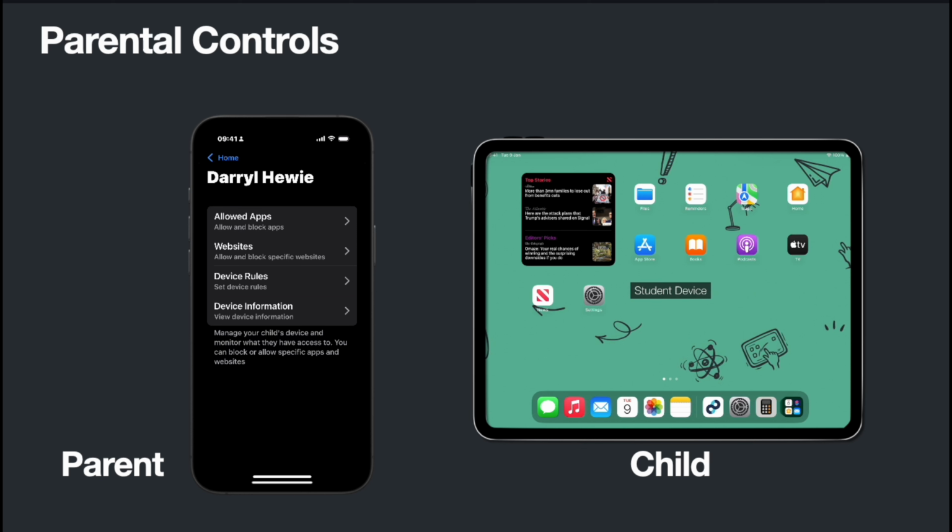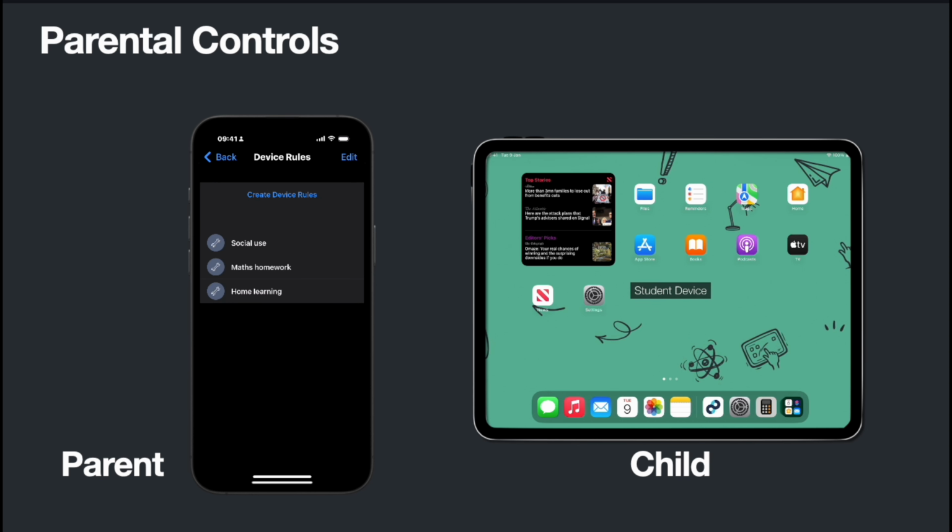Now it's going to take a little bit of setup. This is obviously going to be personalized to how a parent might want to do this. You may want to talk them through specifics of what apps you might want available, but we'll get into that in a second when we look through the process. So if I go into device rules, you'll see there that I've got some device rules already set up for things that may be really handy. One tap access, home learning, maths homework, social time, whatever it might be. Bedtime routines is also a nice one. We're going to look at creating a device rule specifically for complete lockdown of the device.